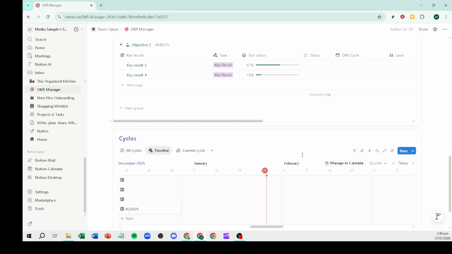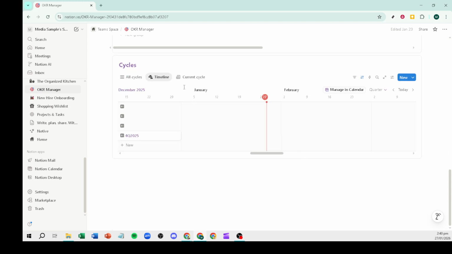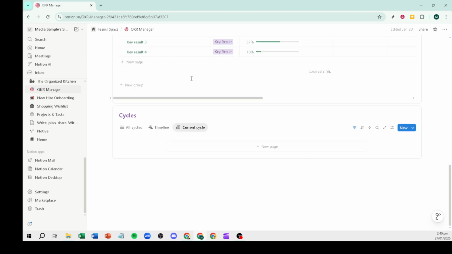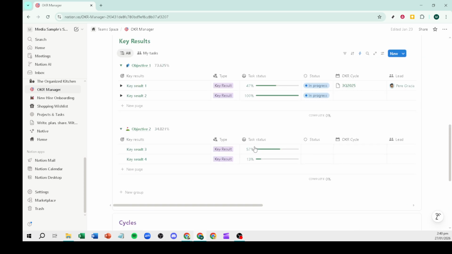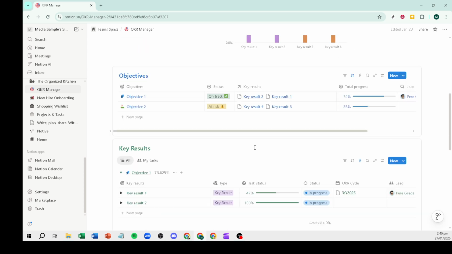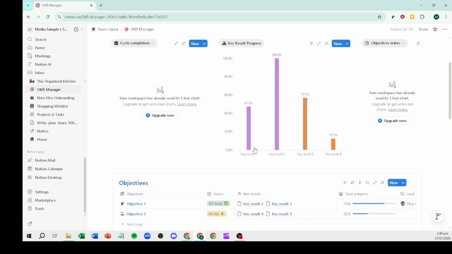To speed up future planning, create a database template inside Objectives. In that template, insert a linked view of the Key Results database and filter it to show items where the related objective is the current page. Pre-add the properties you want filled every time, like default status and a time period, so each new objective starts with the right structure. That's it.